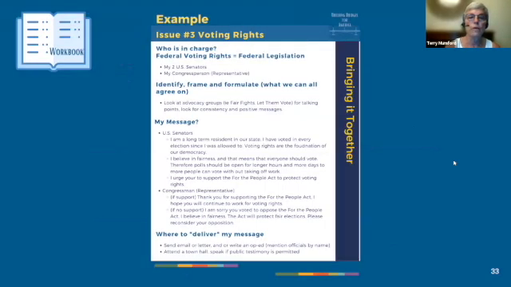In the workbook, there are examples of how this process works in some particular areas. We have one example on voting rights and one example on a local issue. So you can see by using the workbook how the steps are brought together. You don't have to use those, but it gives you an idea of how you might pull them all together, how you could frame the message, and then how you would deliver that message.